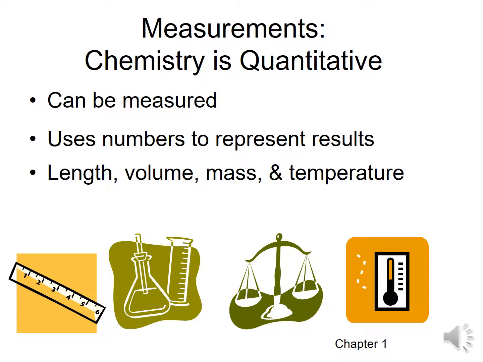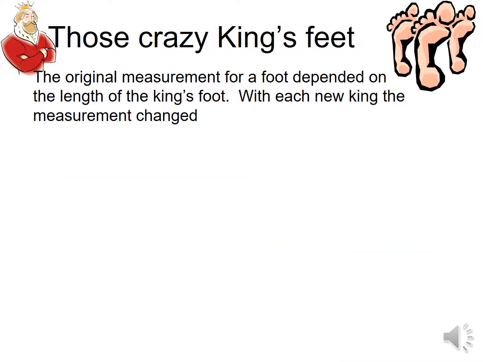We don't simply make observations about color or changes that may be occurring in the matter, like maybe it's changing to a gas or maybe it's giving out smoke. These are observations that are important in chemistry, but we also need to quantify things. We need to work with numbers. Things like the length, the volume, the mass, the temperature. These are important parts of understanding chemicals, is understanding numerically their properties.